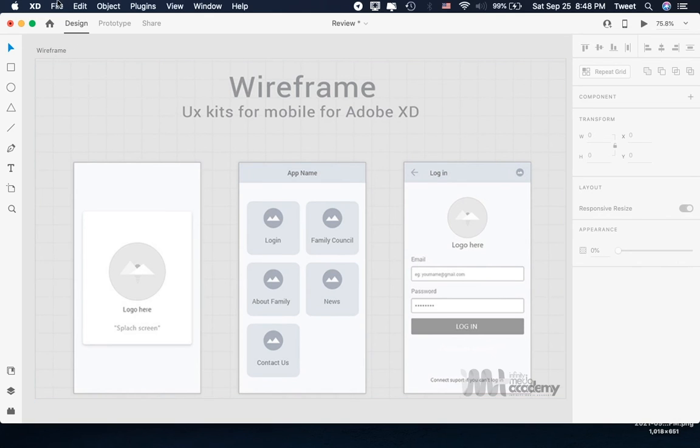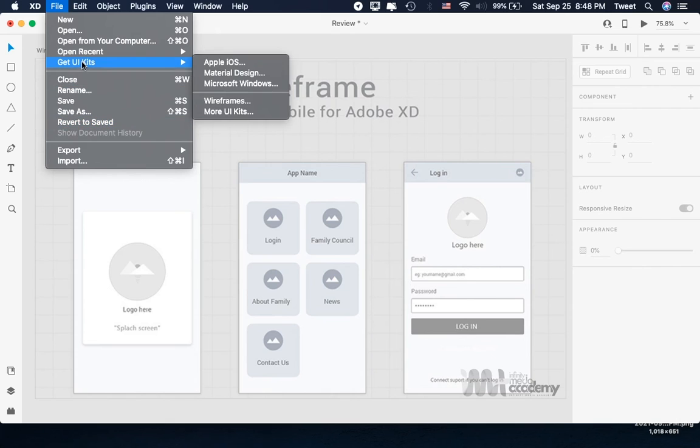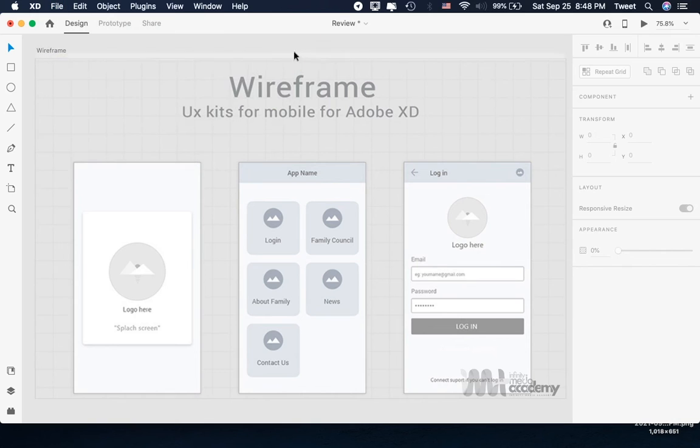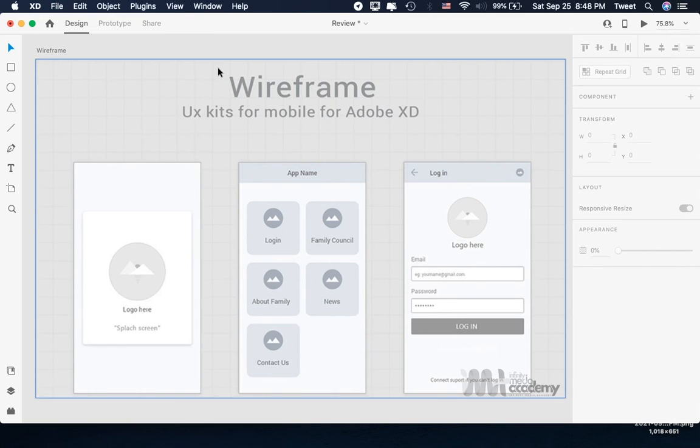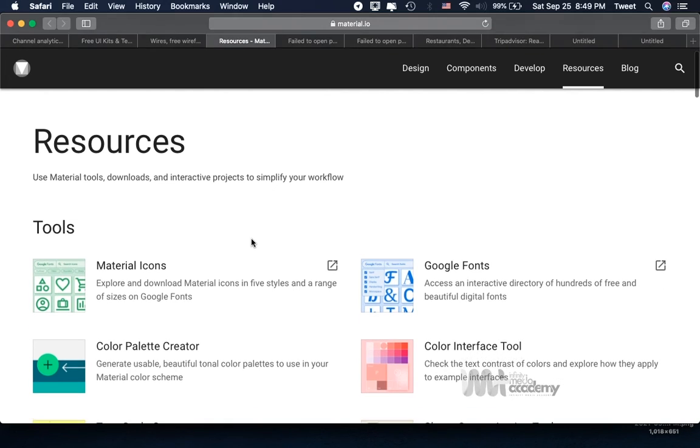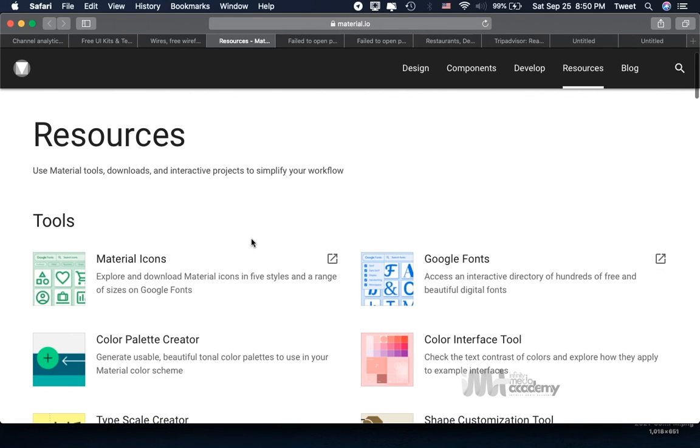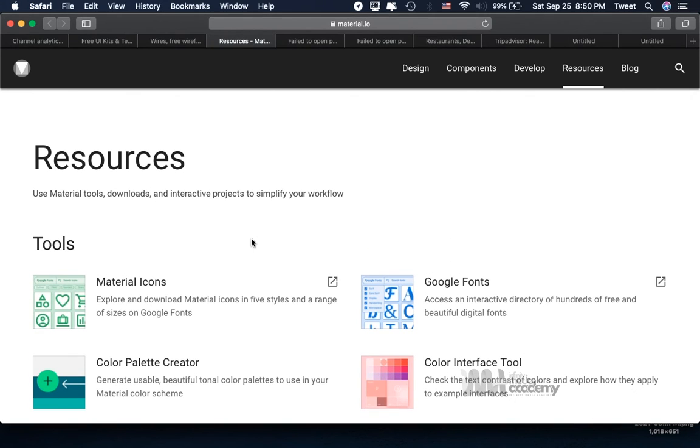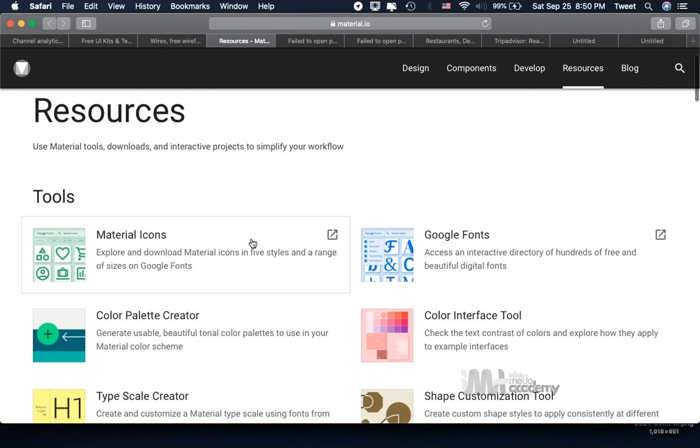If you don't go from this link that says Get UI Kits under File, by clicking on Apple iOS, Material Design, Microsoft Windows, and other lists that you can see here, then you should visit the Adobe website directly. These are the resources you can work with in Adobe XD. If you visit one of the links under Get UI Kits, it will take you to this particular website for resources.